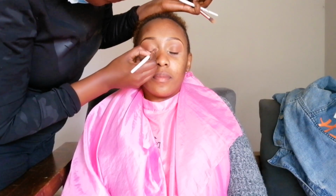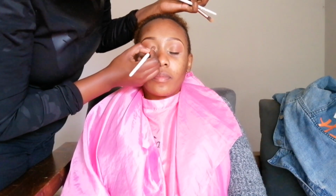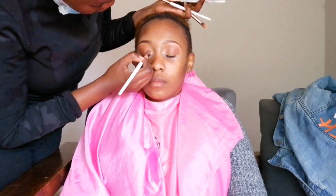So this is how the subtle look was coming along. You can see I just loved how it made her eyes pop out, and I feel like it's because of her skin tone that the look came out so nicely. Or it's my skill. That too could also be the reason why the look came out so nicely. And so I'm giving a pat on my shoulder, guys, because look at this look. This is just so amazing. It just looks so nicely done.